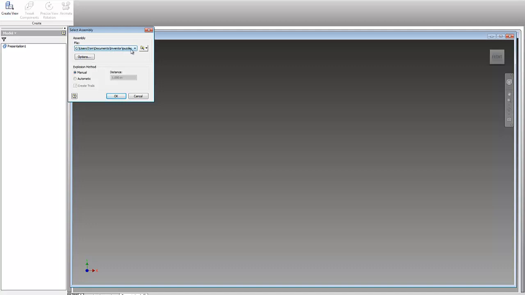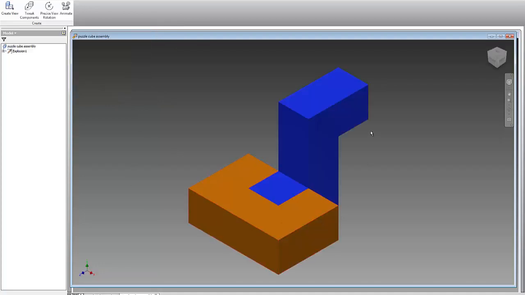Well, the view is going to pull up the last Puzzle Cube file, Puzzle Cube assembly, which is what I just saved. And it's going to say that our explosion is going to be a manual. Don't do automatic explosions because you don't know how they are going to react. It's better to work in a manual explosion space than it is an automatic. We'll choose OK, and it brings just what you just saw out of the assembly. But now what we have to do is we have to tweak or move the orange block away from the blue block. And so we're going to use what is known as tweak components.